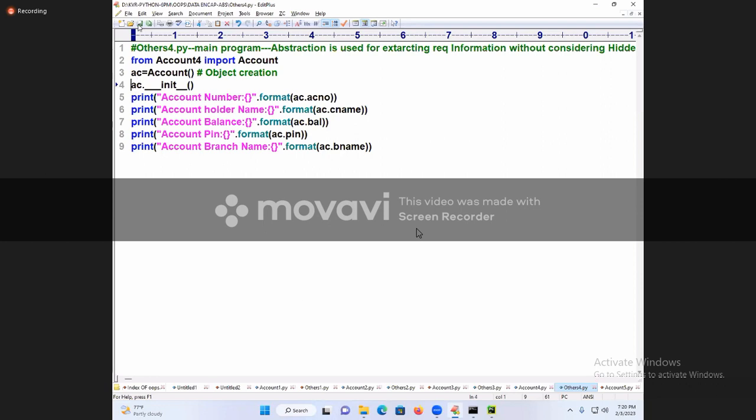So coming back to the point. Now, what things can be hidden and what things cannot be hidden? Data members can be hidden. Instance methods can be hidden. Constructors cannot be hidden. What is the scope of encapsulated variables? In the same class. That too you have to access with double underscore. You cannot access them in other programs, either by direct variable name.